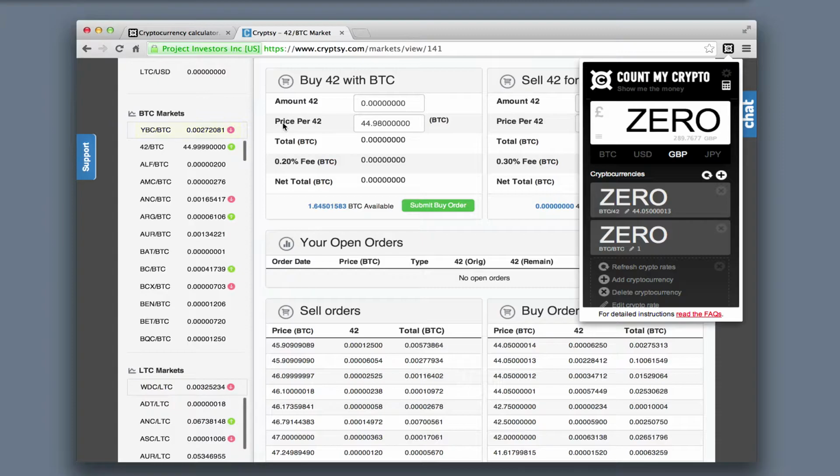So their price per unit is 44.98. And then if we have a look down at the bottom here, we can see some of the other buy and sell orders of 44.05 or 46.10, etc., etc.